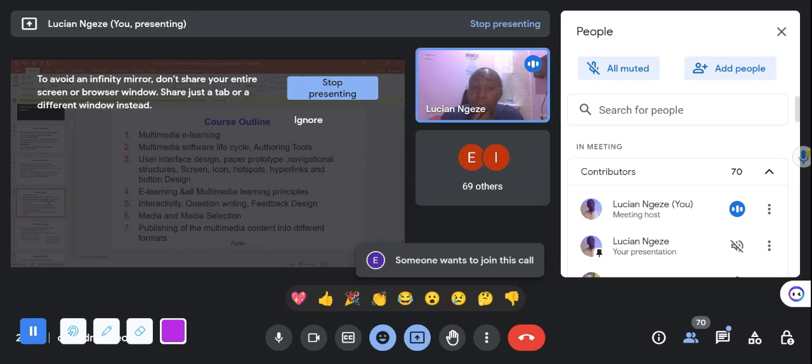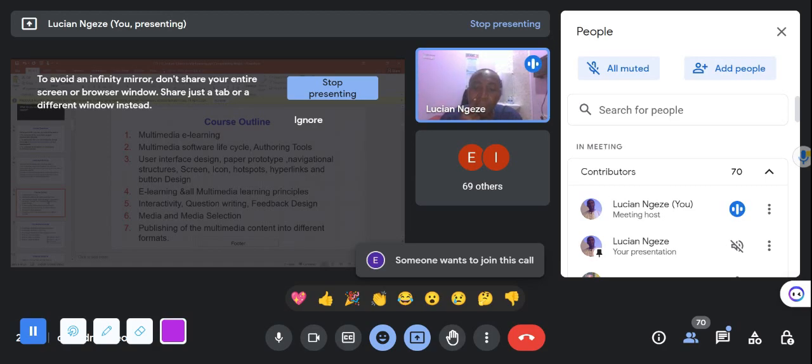We look into how we form questions, how we create questions for the content we want for our learners to be able to learn. Lakini we look into how we provide feedback to the activities or learning artifacts that are generated for the purpose of creating learning content. Lakini we got to focus on media and media selection, which media is used where and why should this media be used for incorporating into the learning process.